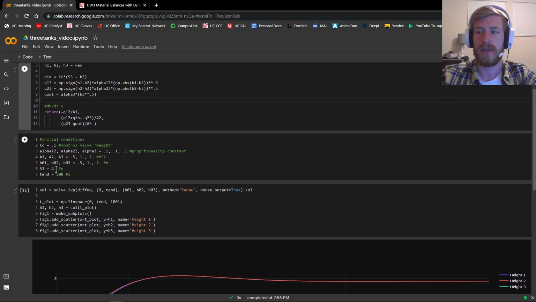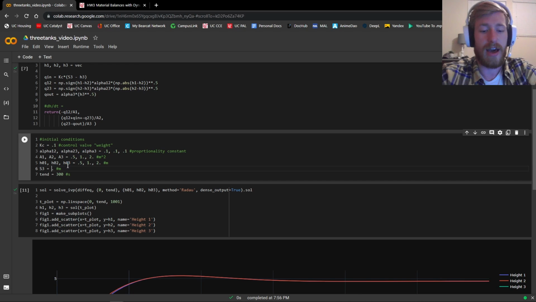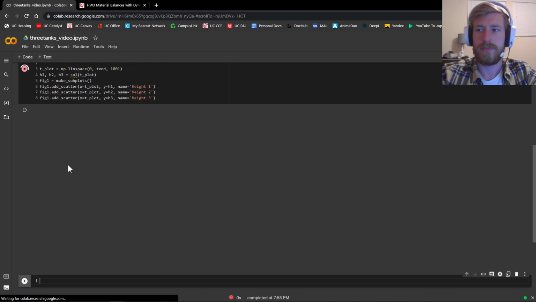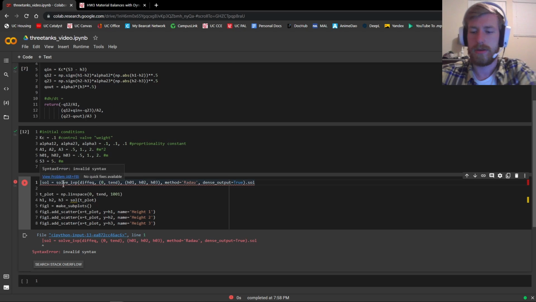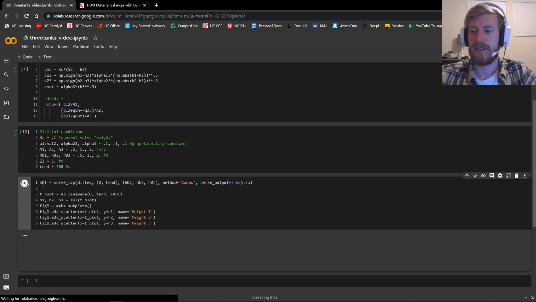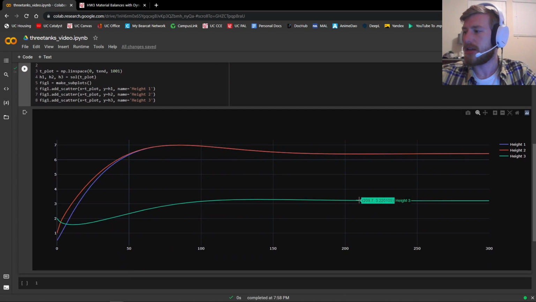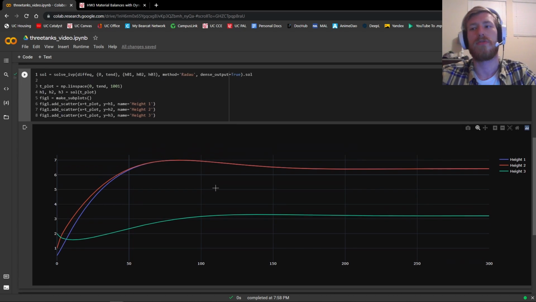So just to prove that, if I change the set point, say, to make it 5 and run it again. Oh, yeah, I did something I shouldn't have right there. It's fine. Run this again. We see that it hangs at 3.2 again instead of 2.2 for 4. It hangs out at 3.2 for 5.